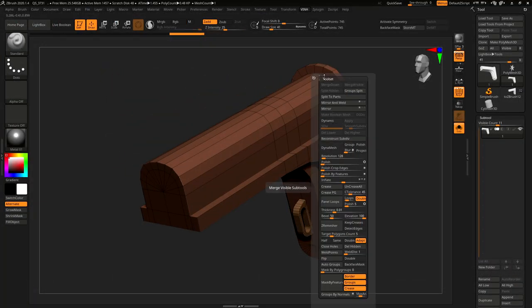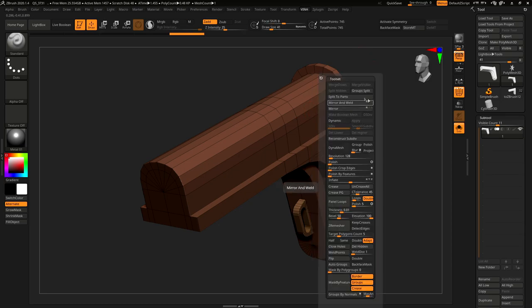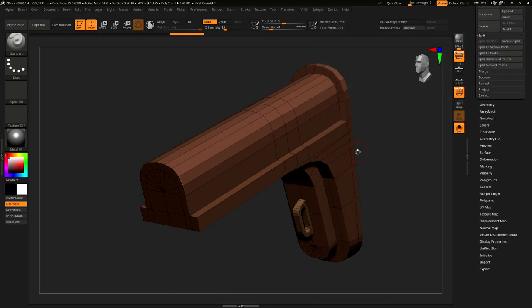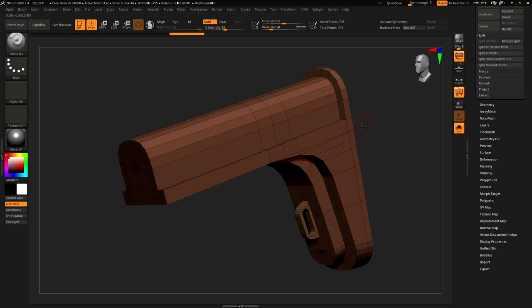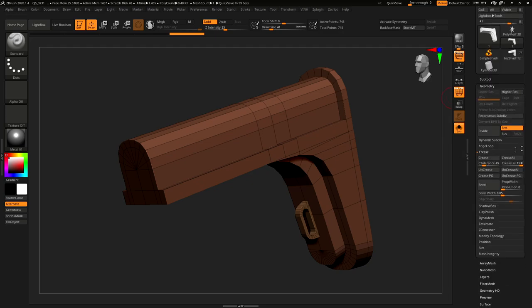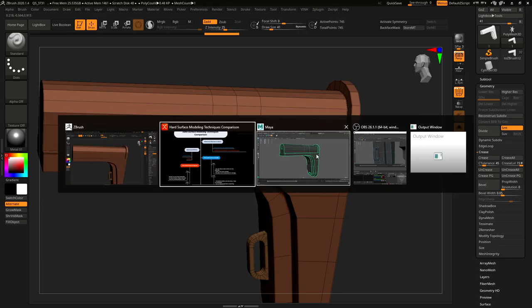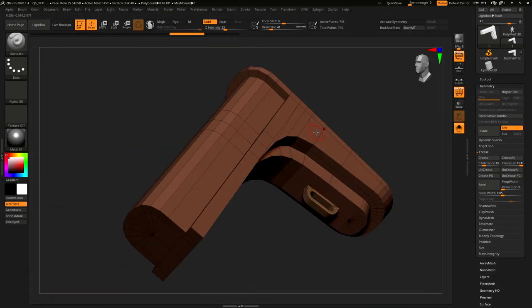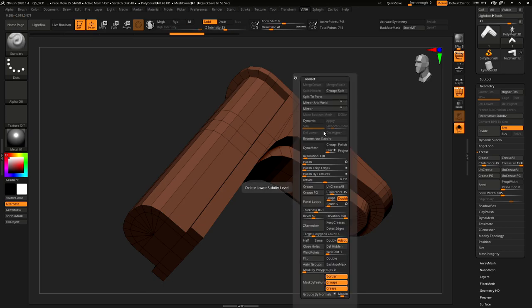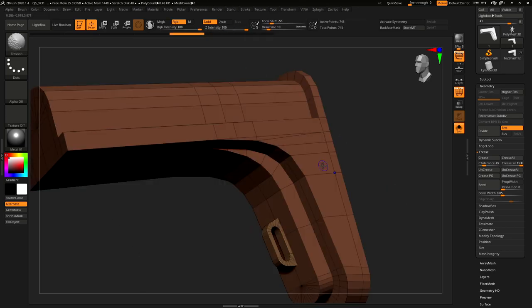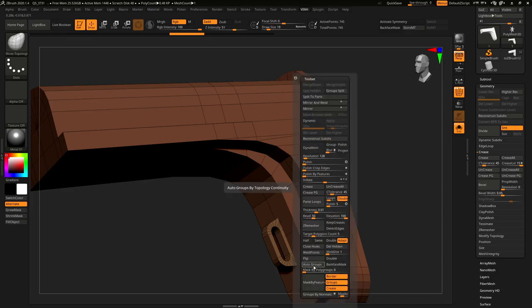By the way, this is the custom menu that I got, but everything I pressed in here is gonna be available outside. You just have to find them somewhere in the menu or in the subtool menu. So first I have to crease poly group. Yeah, you go to geometry, crease, and then crease poly group. It will automatically crease the edges that you got from creasing over here. One more thing, if you would like to see the poly groups in colors visually, you go auto groups, or you can click crease poly group without auto grouping it.